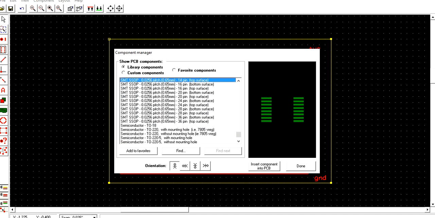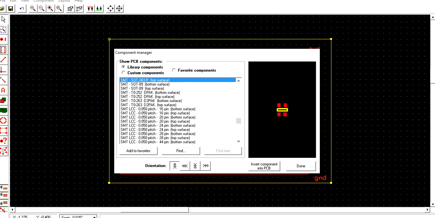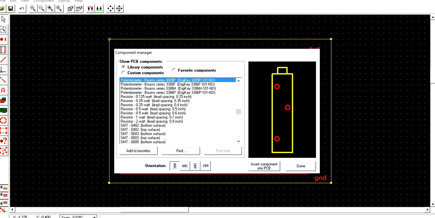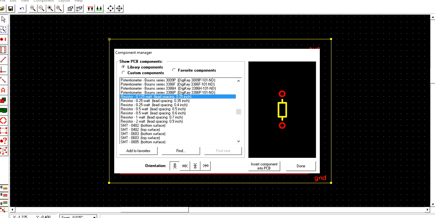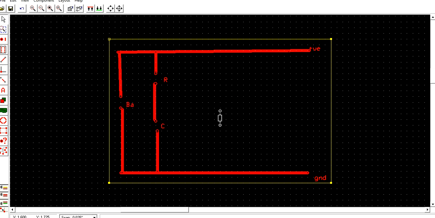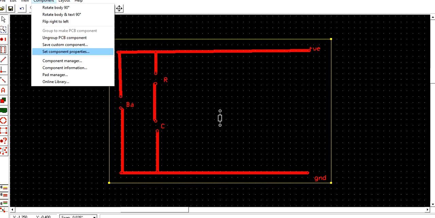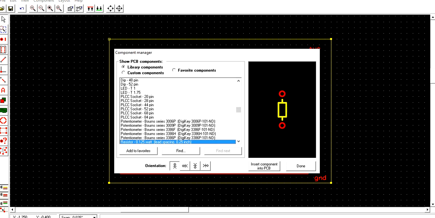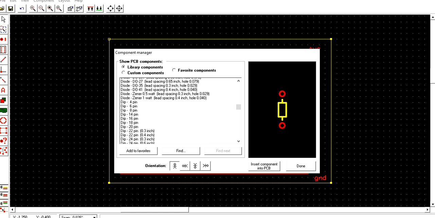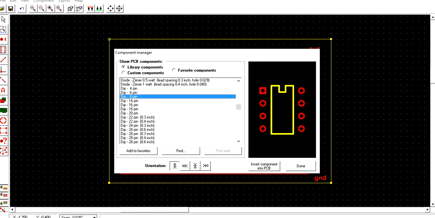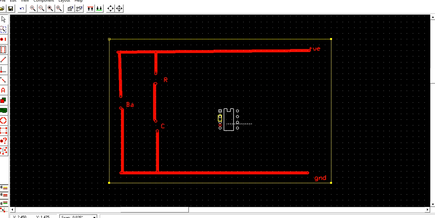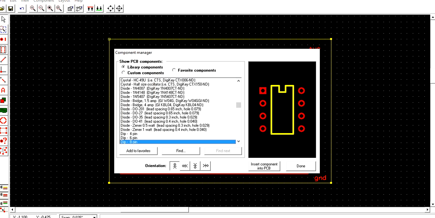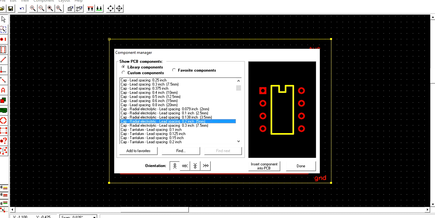Okay, for example, now we take one IC and a transistor. Otherwise, using this resistor we insert the component, one resistor component, and draw it. We connect the resistor like that, otherwise using this we can make a resistor, no problem. Next, we add some pins, like 8 pins. We want to add some transistors and so on.